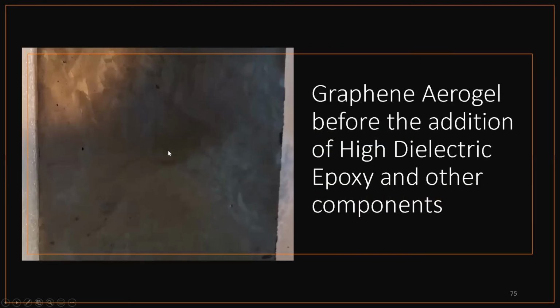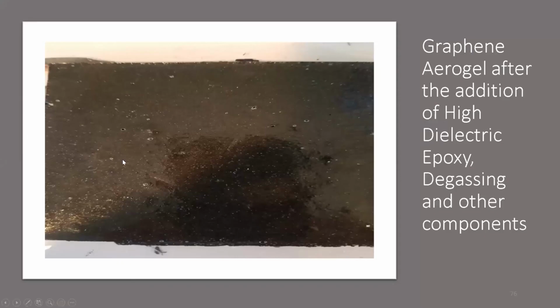And this is what an aerogel block looks like. It's very fragile. It's in styrofoam, breaks real easy, weighs almost nothing. And this is after we process it. We basically have a technique. We put high dielectric epoxy in there, and a number of other components to enhance its performance, and we end up with a block like this.